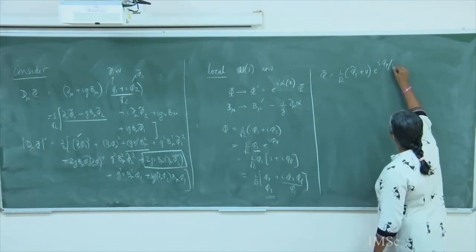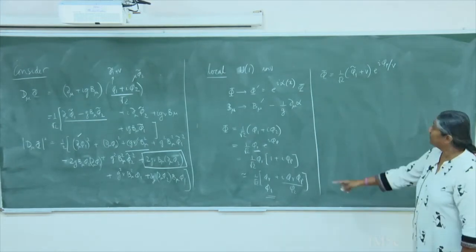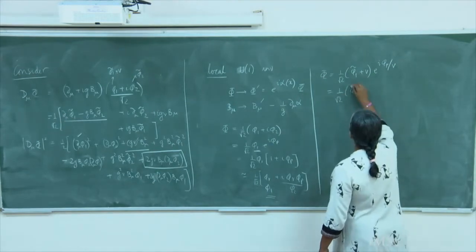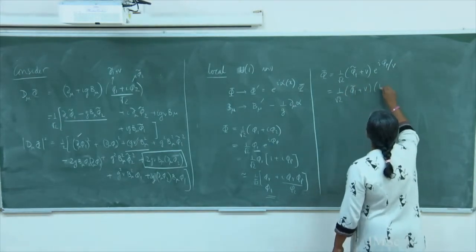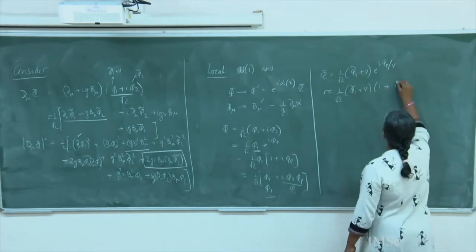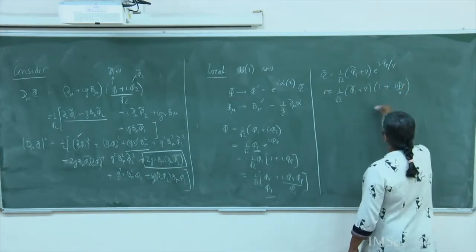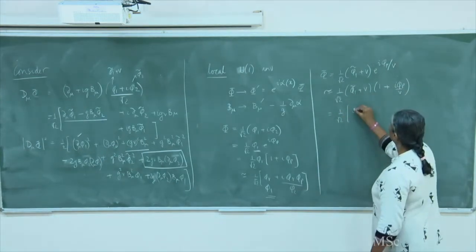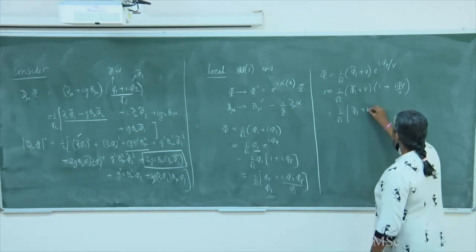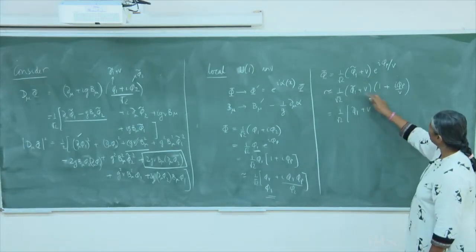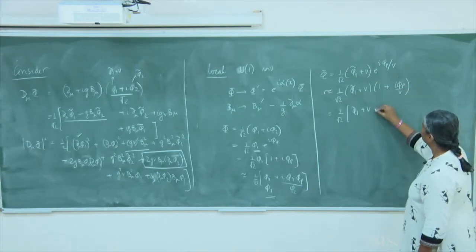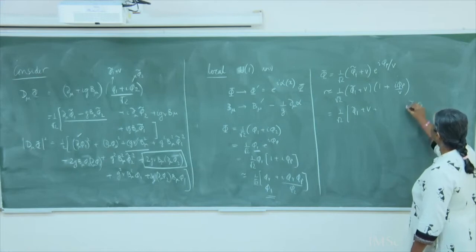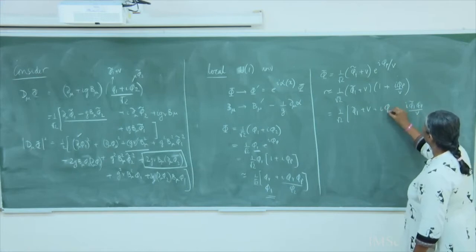And you will see later that if I do this I will get back, maybe I should just do this. So let me expand this again: phi 1 tilde plus v, into 1 plus, approximately equal to, I phi p by v. So this is equal to 1 by root 2. So phi 1 tilde into 1 is phi 1 tilde, plus v into 1 is v. Now for the second term, phi 1 tilde into phi p, this term, and then I have I phi p.